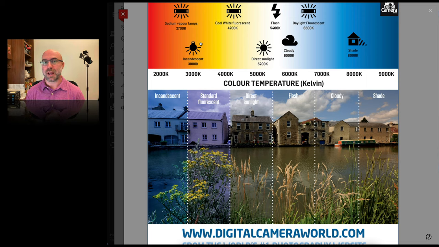So you can either white balance it manually, or you can just use the built-in preset that is in the camera. So if I know I'm inside and I have fluorescent lights, maybe I'll put it on that setting. Or if I know I have incandescent lights, I'll put it on that setting. If I'm outside and it's sunny, I'm going to put it on the sunlight setting. If it's cloudy, I'm going to put it on the cloudy setting. And I might not be 100% accurate as to the color temperature, but I'm going to be really close. And post-production wise, it's not going to be a lot of work to change it because I'm already that close to it.